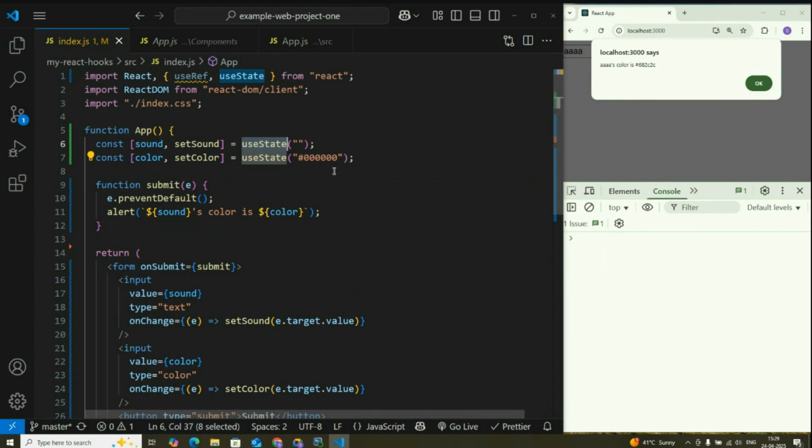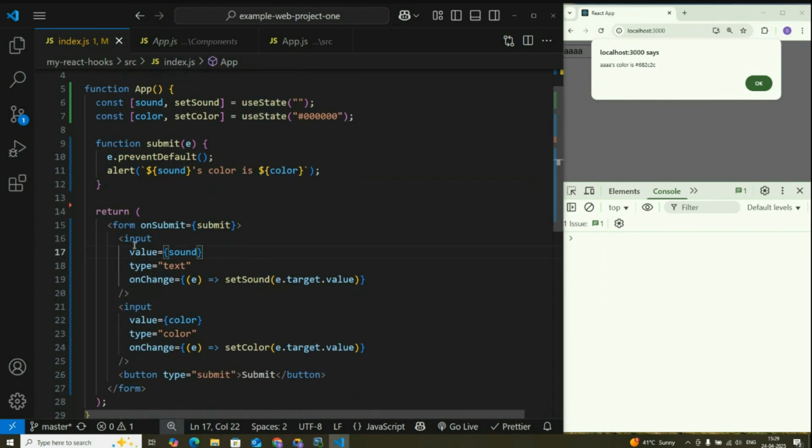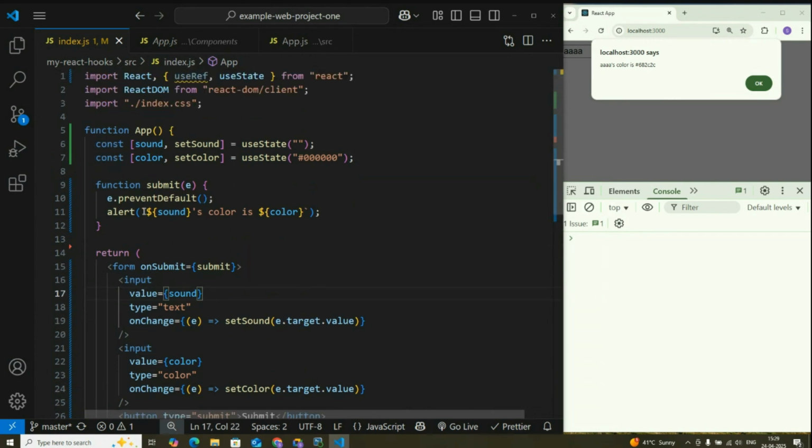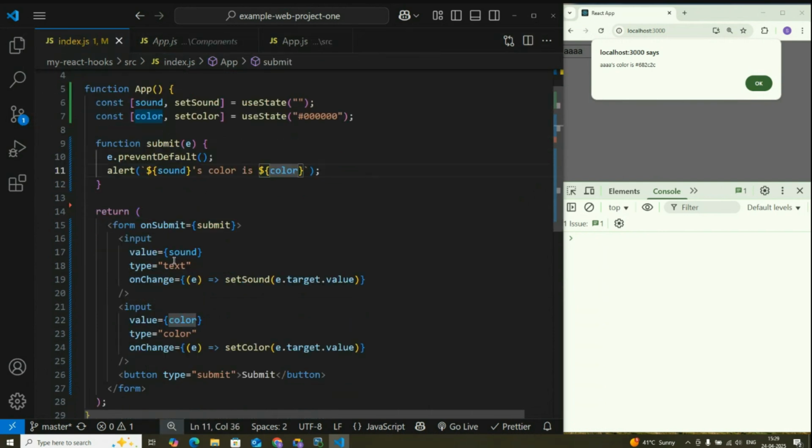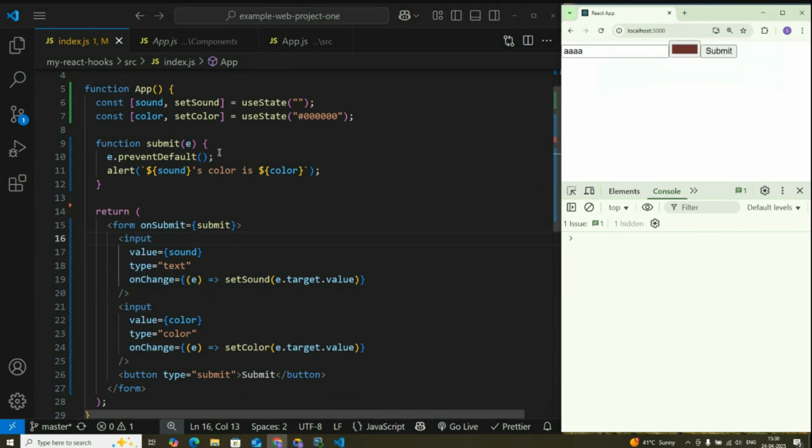So we have seen two approaches. One is using reference. With using reference, we actually get the value after submitting, using the target current method. And if we are using use state, we are going to override this on change event. Whenever some change happens on this input, we are going to change that value here. And on the submit, we have all the values ready made for us. These are two different approaches for handling form inputs.